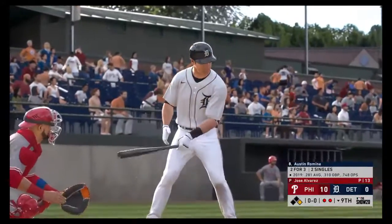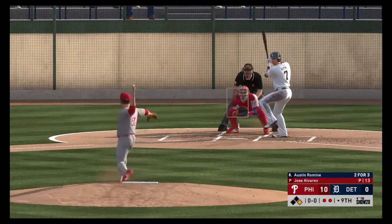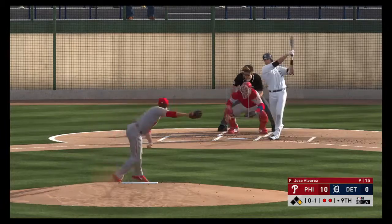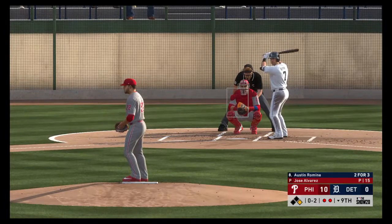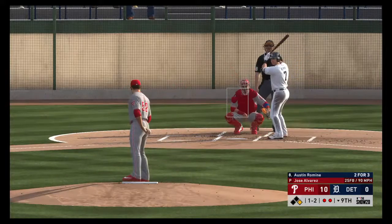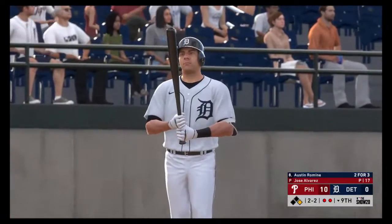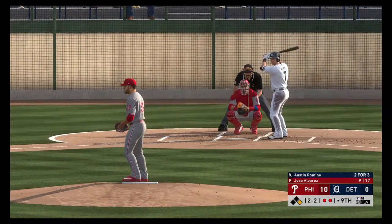Stepping up now, Austin Romine. He's 2 for 3 thus far. Ready with the first pitch. Here it comes. Swinging a ball line down in the left field corner, but this is going to get foul. Set to deliver the 0-1. Behind 0-2 now. Jones, the runner at first with 2 gone. Last breath for the Tigers, and a fastball in the dirt that's taken for a ball. Misses. Ball 2. Regardless of the result right here, to be down 0-2 and work it back to an even count, got to feel like it's a win for the offense.